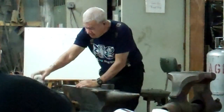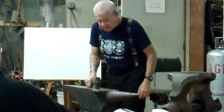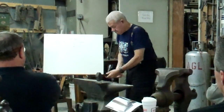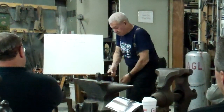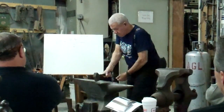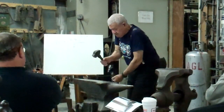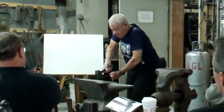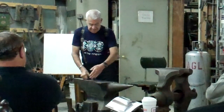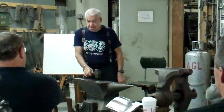Now, this is also very interesting. I have pictures and photos of American teachers that are teaching here, and they show you how to hold the hammer here and how to make a point, and they hold the hammer here and they go up with the hammer like this. Okay? Now look at my body. You are like this, and then if we want to make a point, we have to put the hammer this way. Now we are working different. We are working like this. The iron is 90 degrees to the anvil, and if you want to make a point, we just tilt the hammer like this.